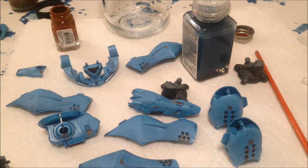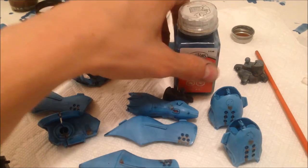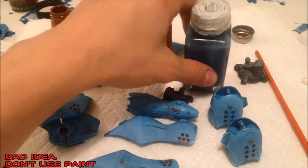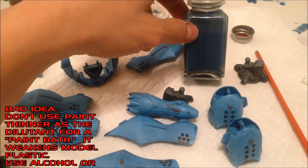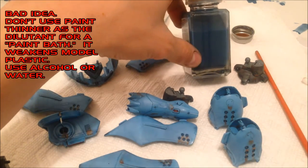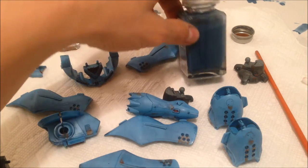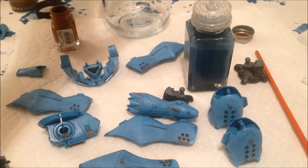Whereas most people apply their washes with a brush and end up getting brush strokes along the surface of the paint, I decided I didn't want that, so I decided to make my own wash. I went to my hobby store and got some Tester's paint thinner, and used probably about half a teaspoon of flat sea blue to make this watery blue solution.